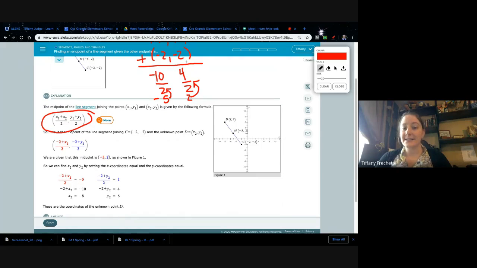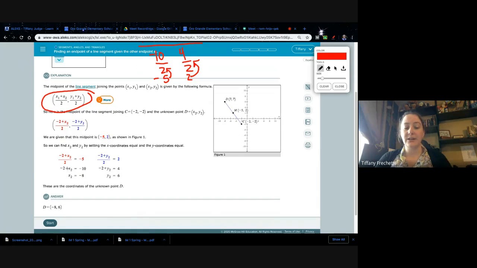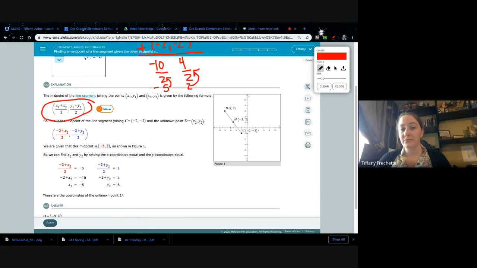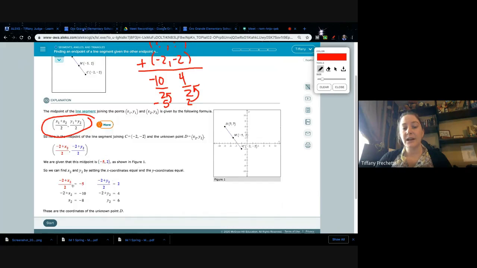So it's the same thing. It's just slightly different steps. These ones are being plugged in, and then you work out the equation. You're going to do the same thing. So if you notice, they multiplied by 2 here. That's how they got the 2 out from underneath, and they have -10 here. We did that same step first. And then they did the same thing here. 2 times 2, they got 4. That gets rid of the fraction. Look at that, there's my 4. So it's the same thing.